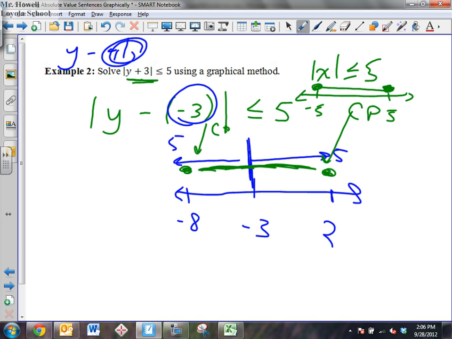Questions on this one? How would I write the solution set to this in set notation? Or regular, it's fine. -5 is less than or equal to this one. -8 is less than or equal to x, which is less than or equal to 2. Okay, good. It's y. Nothing matters really, right? That's fine. We'll just be consistent.